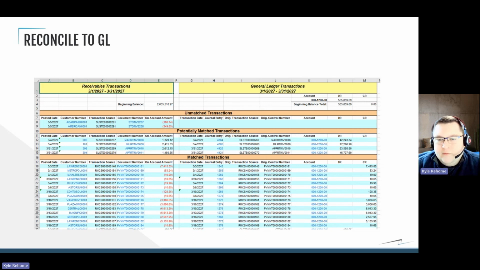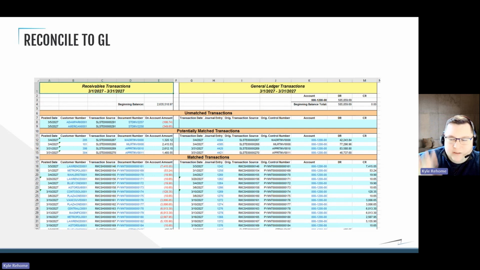In this first section, you can see we've got two transactions that are unmatched, meaning that they have transactions within the receivable subledger, but they didn't hit any of the general ledger accounts that we have set up. What's really nice about this spreadsheet is that you can drill back on any of the fields that are blue text. Those are hyperlinks that'll take you right back into GP and let you see that transaction and start digging into it. Again, this could be, did it post to the wrong GL accounts? Did it go to a different month? Or maybe it didn't make it to the GL at all. All things that we can start digging into based off of this information.